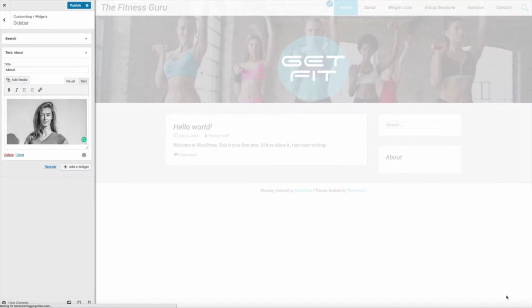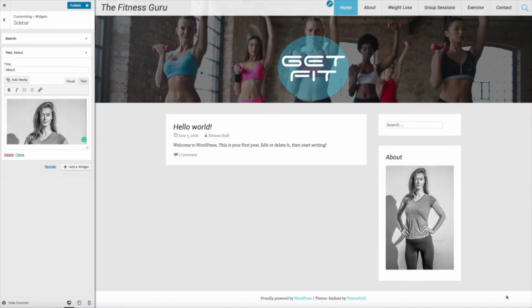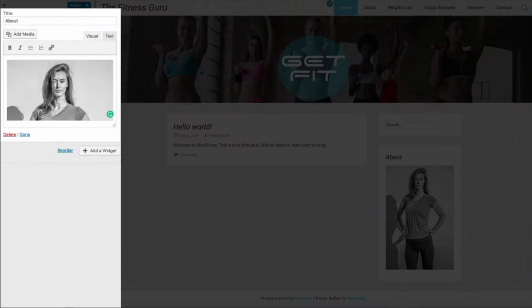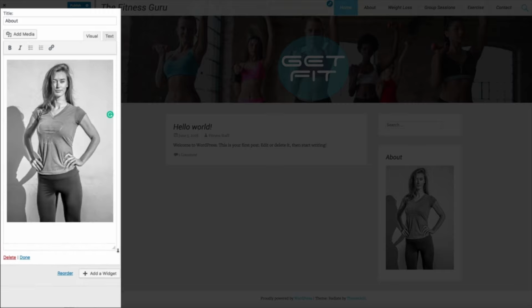Perfect. And now that our image is ready, let's add some content below it. But before we do that, let me show you a cool feature of the text widget. As you can see, the image is bigger than our text box. Well, you can change the size of the text box by clicking on the little arrow icon in the lower right-hand side of the widget and dragging it down. This lets you adjust the size of the widget, and it gives you some more space as you're adding your text.